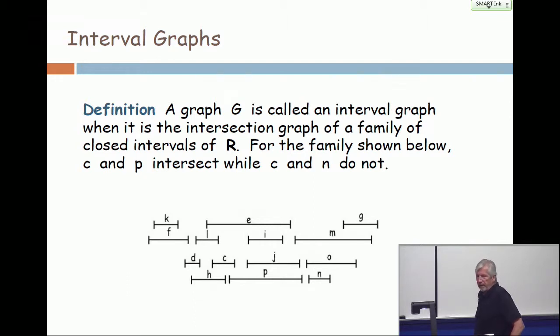So here I have a family of intervals of the real line. I have displaced them vertically just for visual clarity. But you should imagine that there is a line cutting through this picture and all of these intervals project onto that line. Is that notion clear?